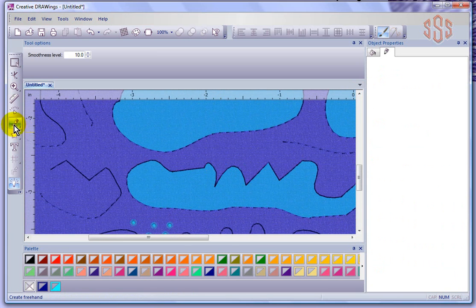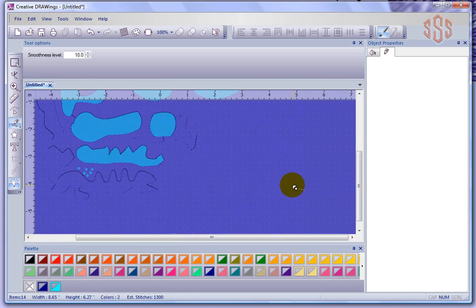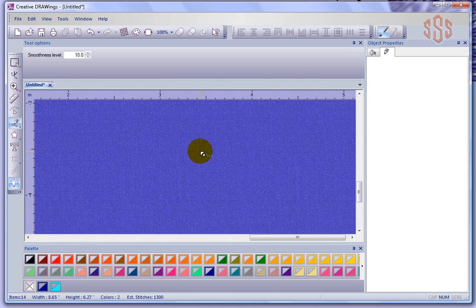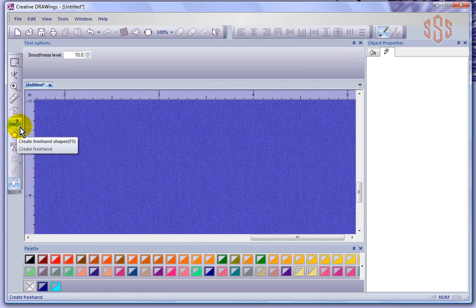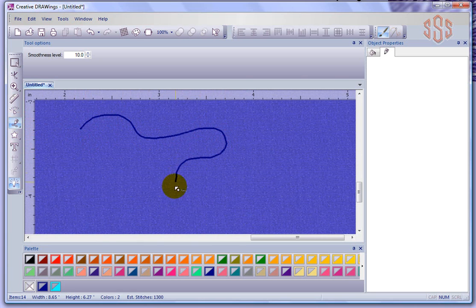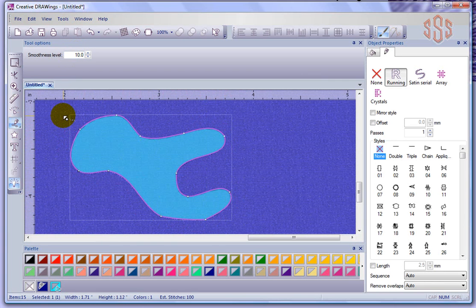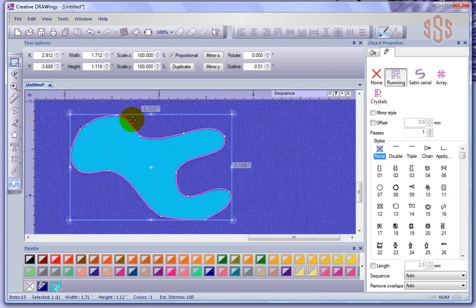So why don't we go ahead and do this? So why don't I find an empty piece of workspace, okay, and then we'll choose, first of all, the freehand tool. Just draw. So remember, with the freehand tool, I just click and drag to create my shape. And then, of course, depending on the smoothness level, I'll right click to finish making this object, and you can see here the points that were created. There's the little white dots. So right now, the object is selected with the transformation box.